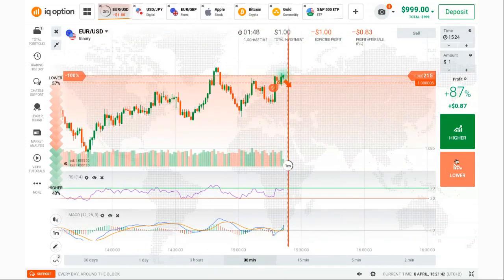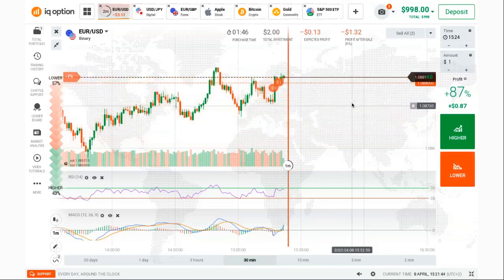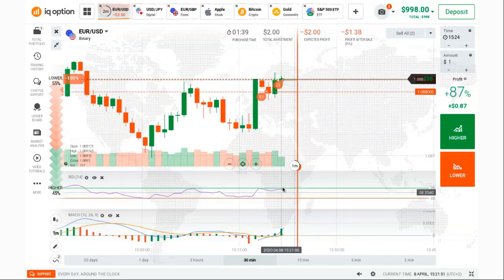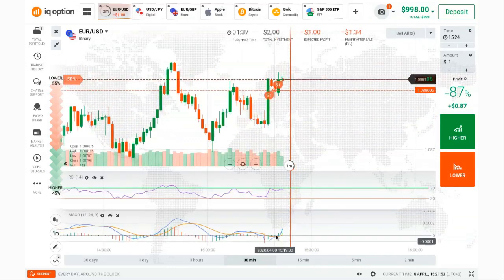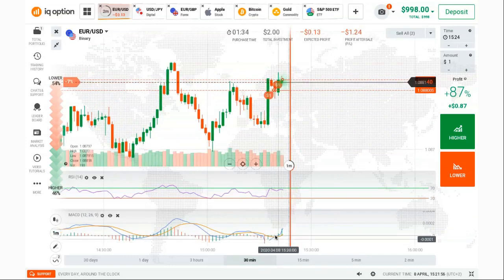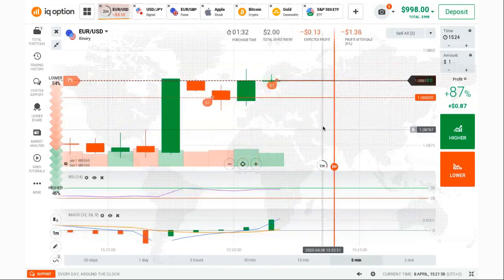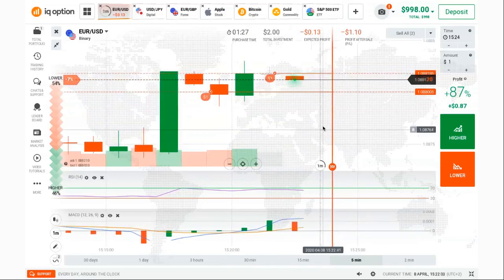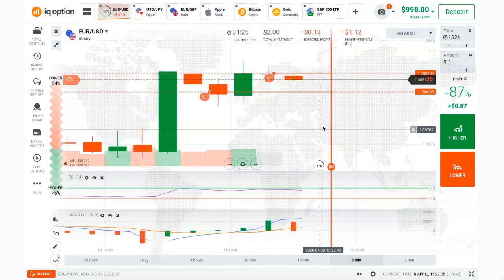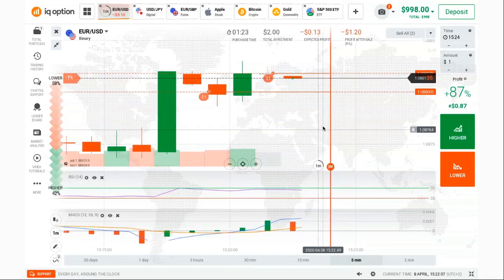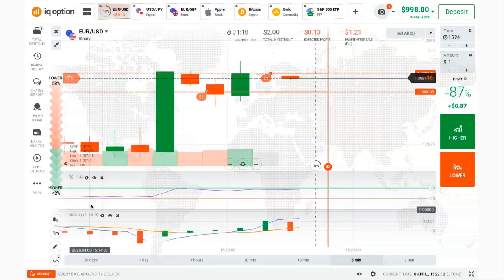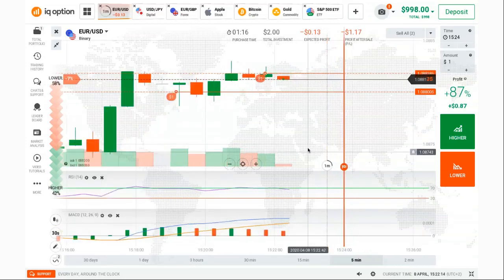Otherwise, for now, for example, I might say I'll go for a second lower position because it seems to be stuck on this line here, which is a good resistance, as well as the fact that it's on the overbought. However, MACD is telling me that the trend might be moving upwards now with the crossover. But like I say, noise, lots of noise because it's short-term candles. So we will see more information which might not be as relevant in such a short time. So I will let this go down to a minute because I'd like you to see how it works.